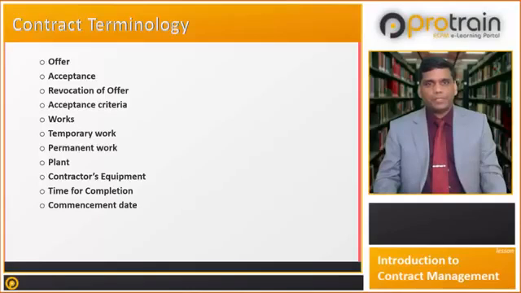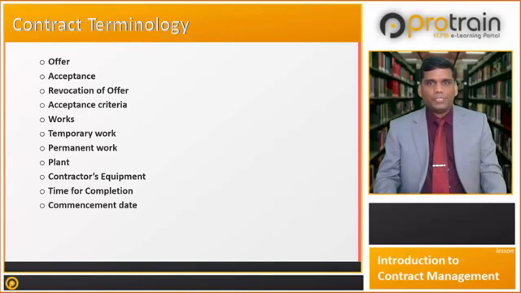Permanent work: tasks performed as a part of the scope obligation but would remain as a component of the deliverable under the contract agreed. Now let us see the definition of plant. Any equipment that is required to be installed as a part of the permanent works is termed as plant. Contractor's equipment refers to machinery, scaffolding, tools, etc. which the contractor takes away at the end of construction.